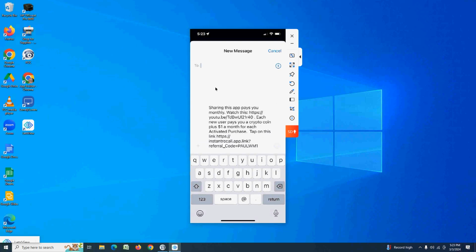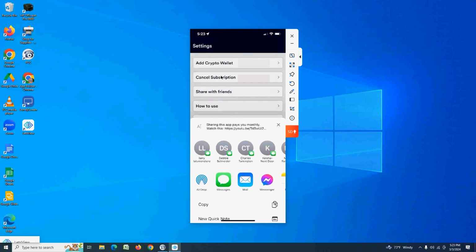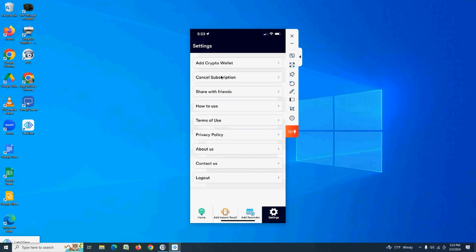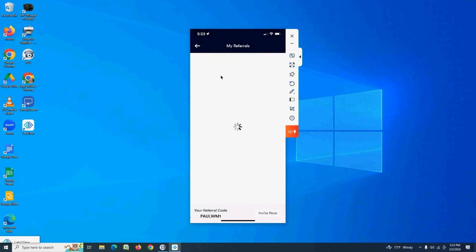So that's an important thing. The very first thing you want to do is make sure you're referring new users. And remember, when you refer them, you want to make sure they activate their account, which is really important because you're obviously going to see the benefits of that every Wednesday.